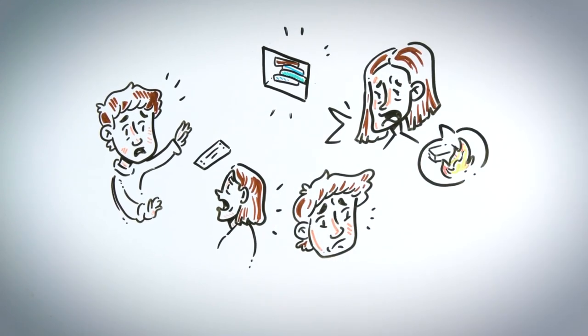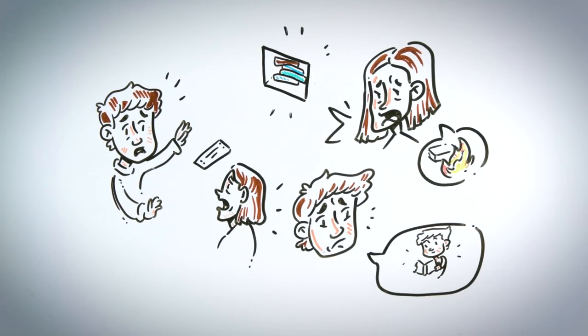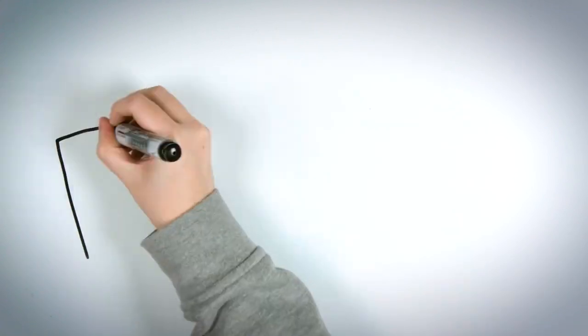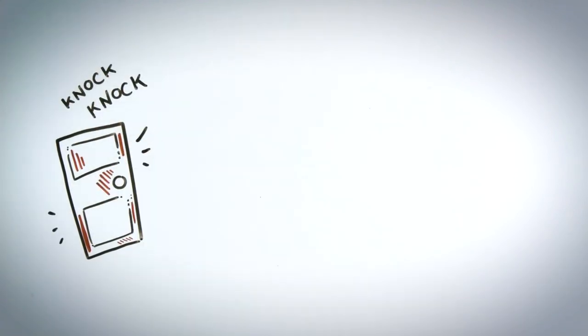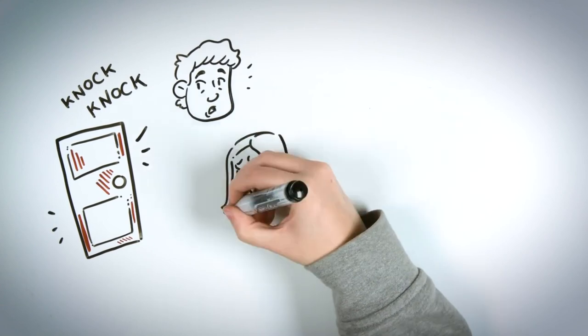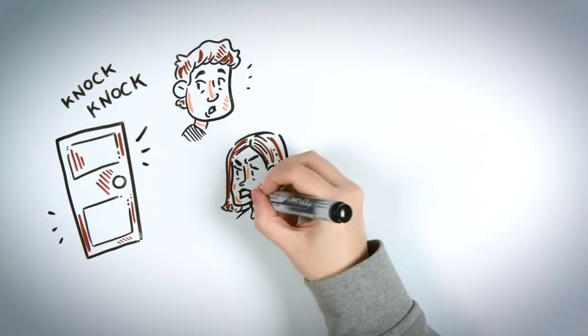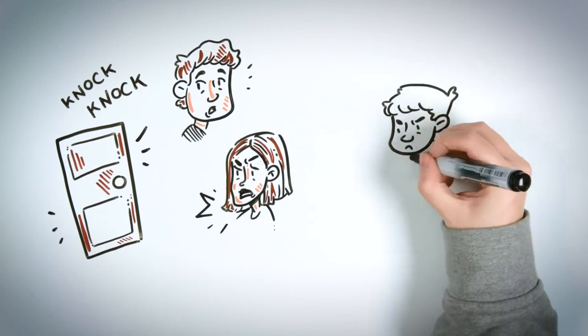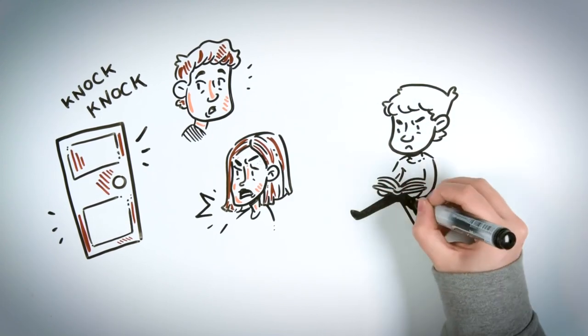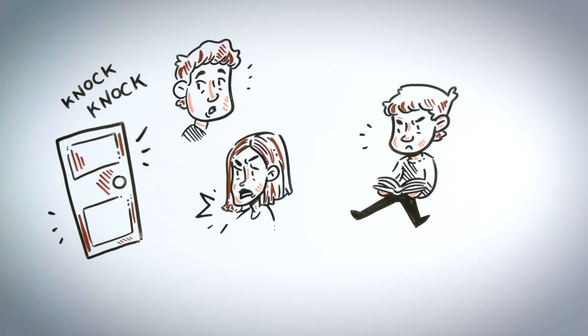Mildred insists on burning them, but he asks her to let him look at them at least once. In their discussion they hear someone knocking on the door, making them nervous. They ignore the person at the door, and after a while they are gone. Mildred starts complaining to Montag while he opens one of the books and starts reading. Montag and Mildred spend the rest of the day reading in the house.